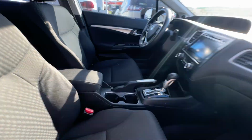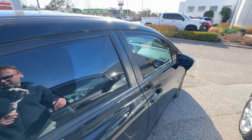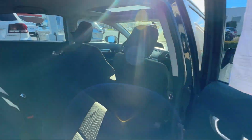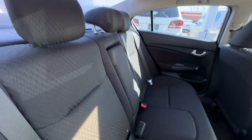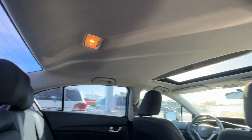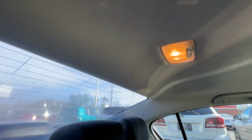A little stain right there. Headliner, everything up here looks okay. Got a couple little stains back there.